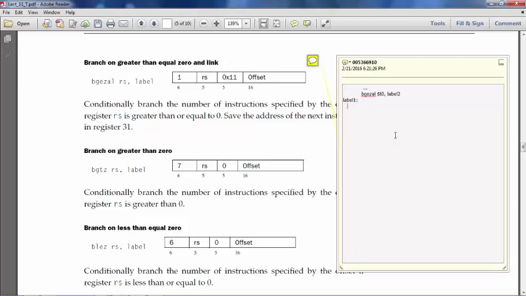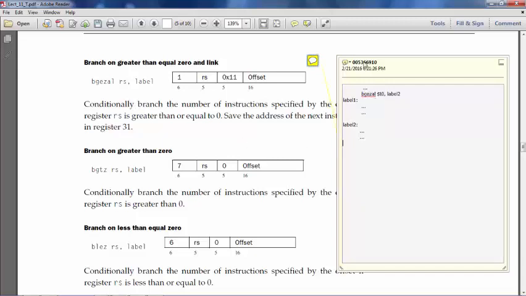Under that we have tons of instructions, and then we have a level 2, which is also a certain instruction. Now what is the difference between branch on greater than equal 0 and branch on greater than equal 0 and link?